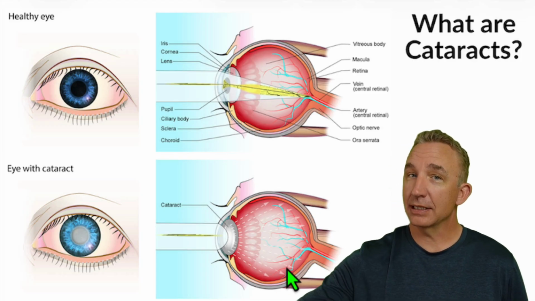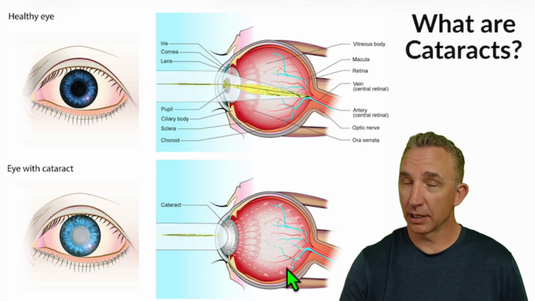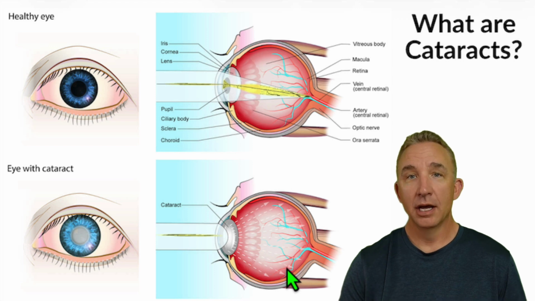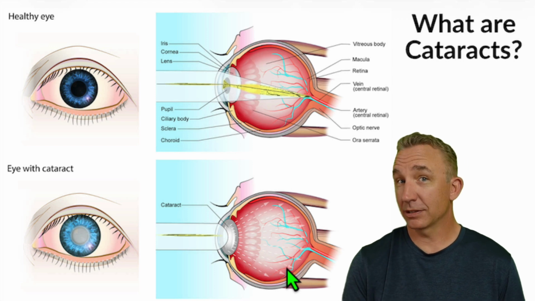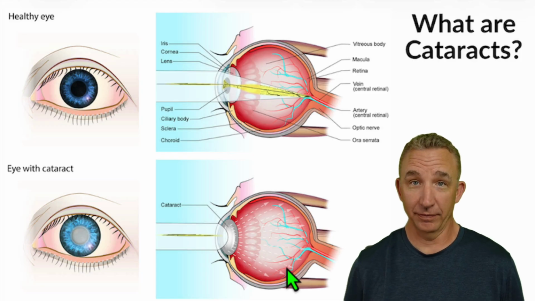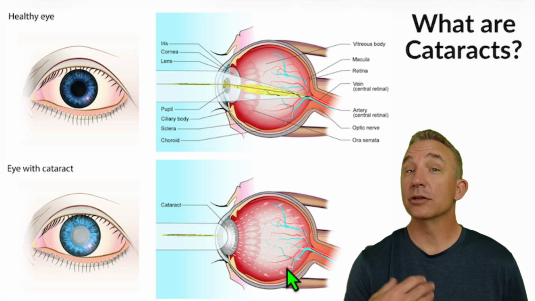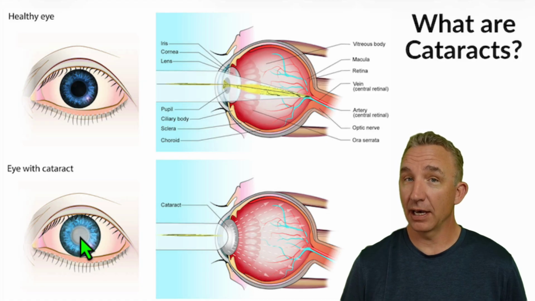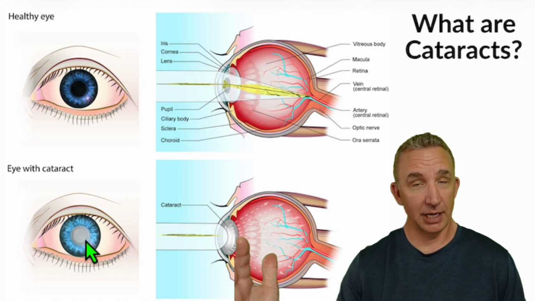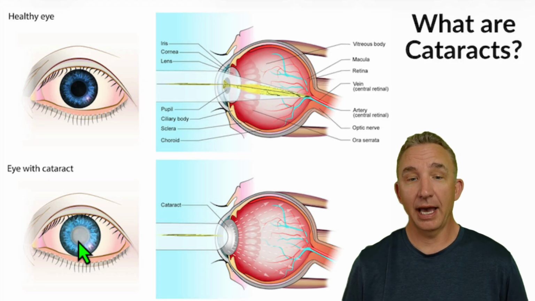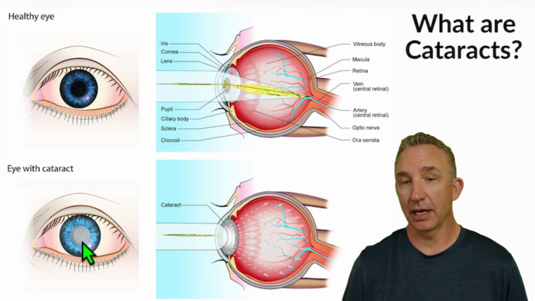As I progress in age, you see this occur, and the only way to delay this is to take care of your eyes. Make sure you're wearing sunglasses to protect them from the sun. As we age, typically once you're around 70, 80, almost all of us have some type of cataract. The most common is called a nuclear cataract, where it centers in the middle of the eye, whereas some will come from the sides and some from the posterior side of the lens. But a nuclear cataract is focusing in the center of the eye.